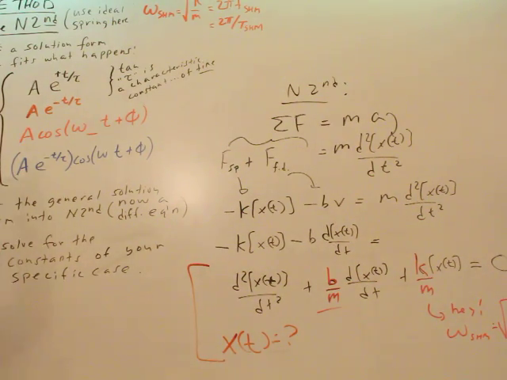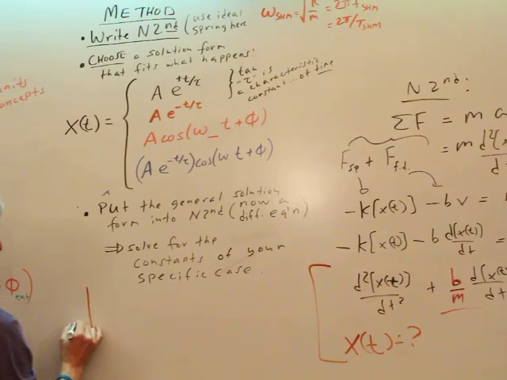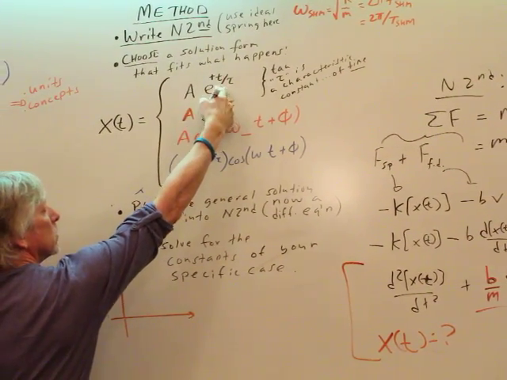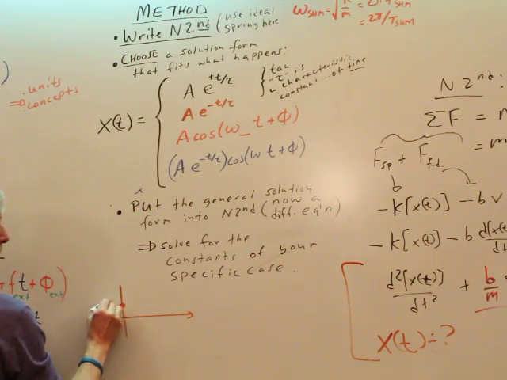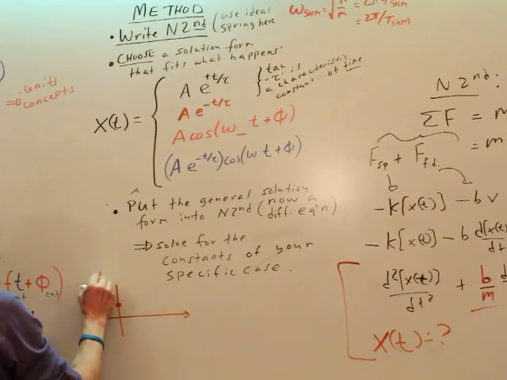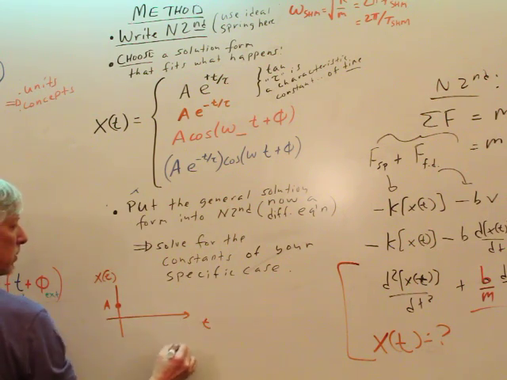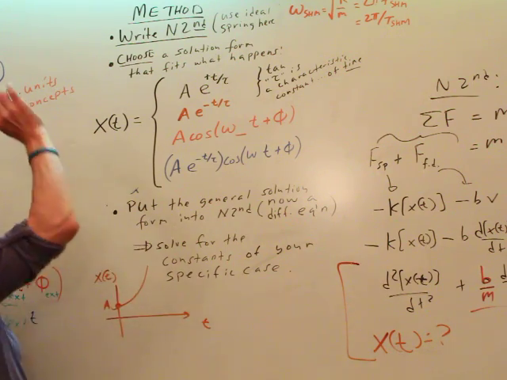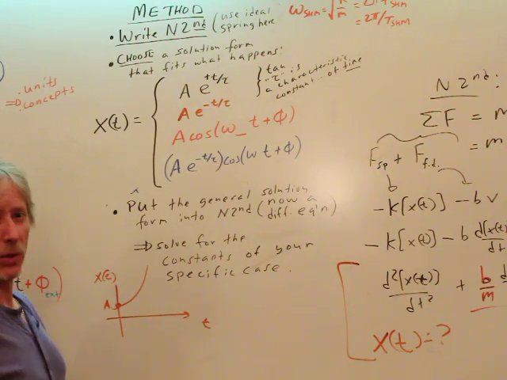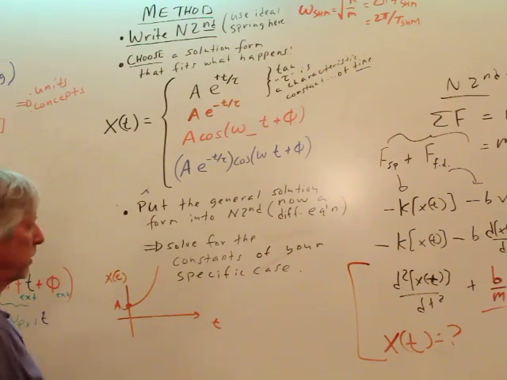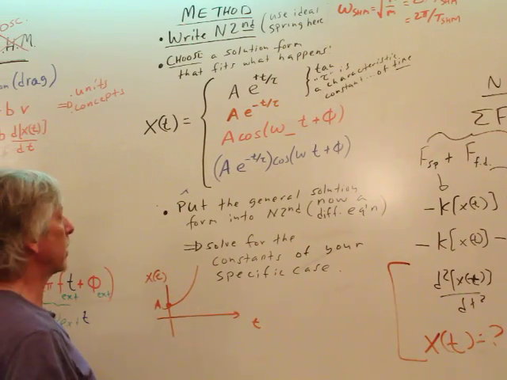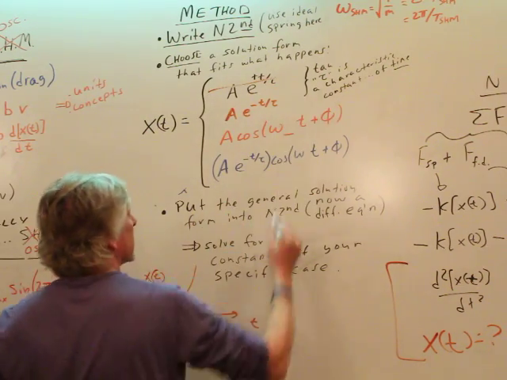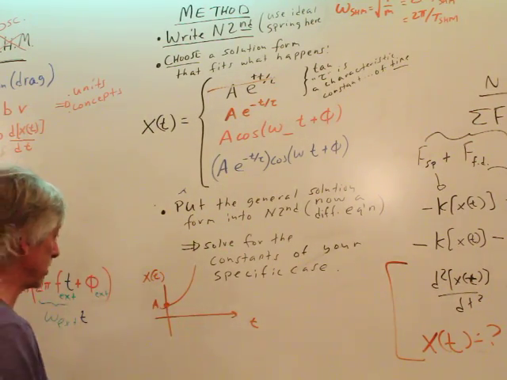Now, exponential growth, at t equals 0, that's 1, so it starts out at A, and here's going to be my x as a function of time, and this will be time, and it's going to grow. That means that it would take off exponentially. Now that works for biological systems, things that grow, but that's not going to work. In general, for our physics, you're really not going to expect to see exponential growth on an oscillation. That would be interesting.